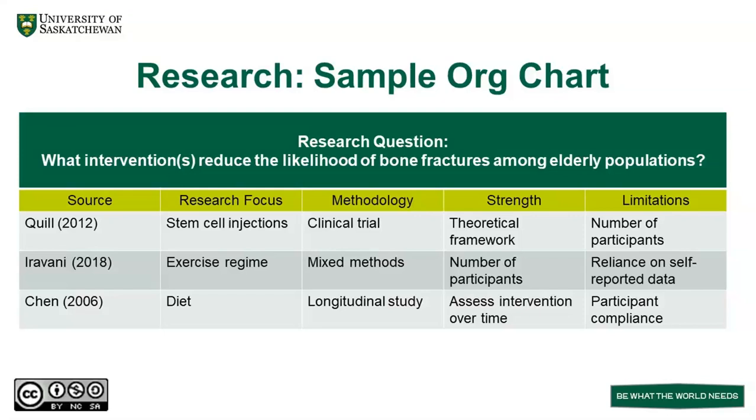Again, this is going to help you determine which sources you're going to include as part of your literature review and why you're going to include a reference to them. And it's not that we discount sources that we determine have a lot of limitations. There might be something still very valuable that we want to surface in our literature review about that particular source, but we then provide a bit of context to explain its limitations as well.